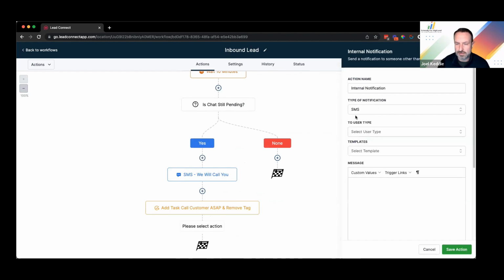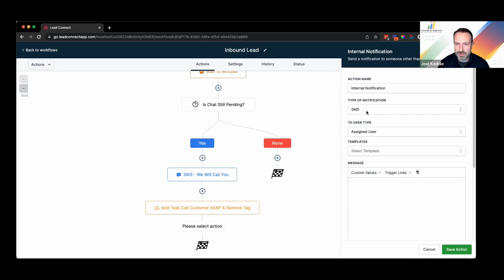And again, I'm going to send an SMS, and obviously you can build it out however you want. There's SMS, there's email, or if you select notification, that's going to be an internal notification inside of HighLevel. So if you're using the app and you have your notifications turned on, you'll get a push notification on your mobile device, or it'll show up under that little bell icon inside of the platform. In this case, I'm just going to go with SMS because those tend to have the higher success rate, I find, just in case users don't have their notifications turned on for any reason.